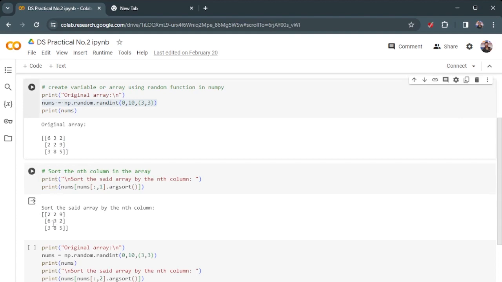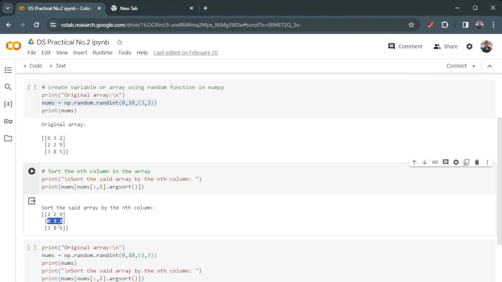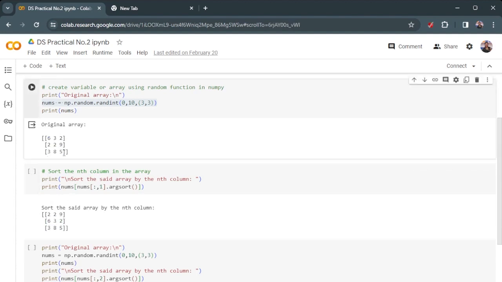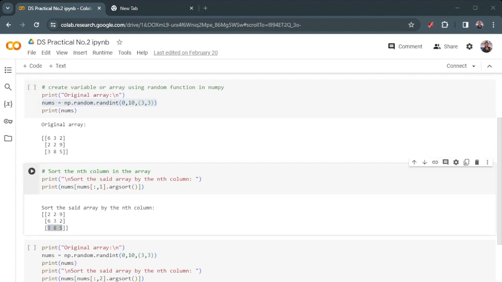Then we got 3, so the row 6, 3, 2 came in the second place. And lastly, we got 3, 8, 5, so it stays in the last position because of ascending order. That does not change after all.